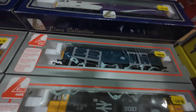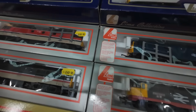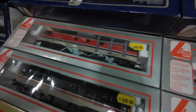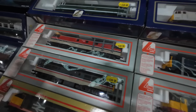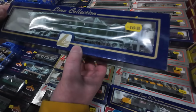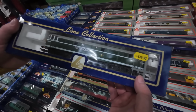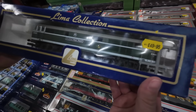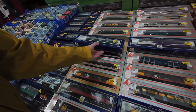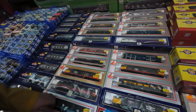Are these to take up and put on yourself? Yeah, there's the handrails. Right, okay. Obviously not everybody bothered doing it. But the Lima 31 was a very, very good model. One of the later ones I did. I can't think of many Lima models that actually have a separate handrail you put on yourself. Hornby do this now in their Railroad range. Just put a different motor in and couplings.